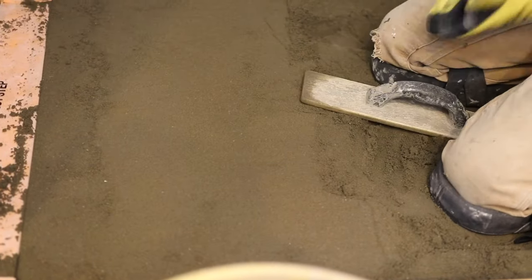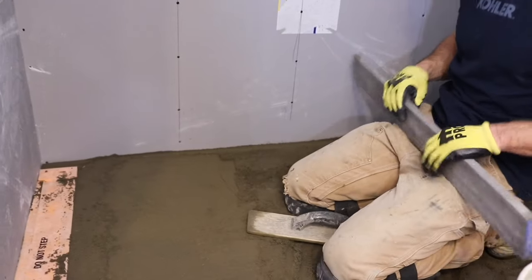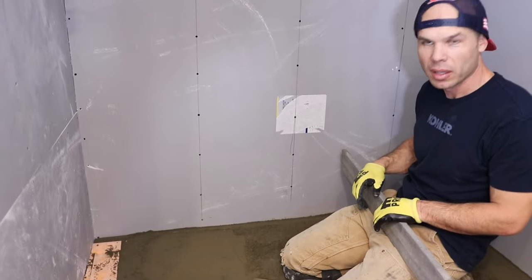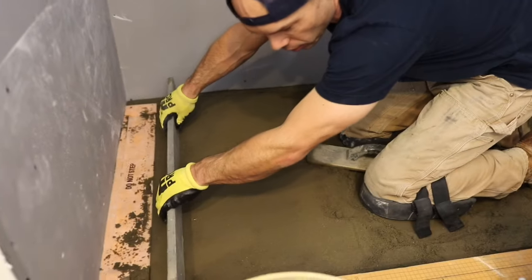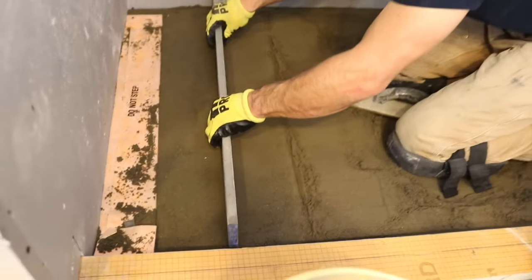You've seen some of my videos, the one where I did the proof of the pre-slope that works. In that one, I tore up part of a deck mud float, and it's solid. It's hard. Maybe not as hard as concrete, but it's definitely solid.